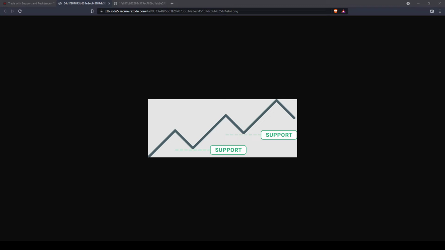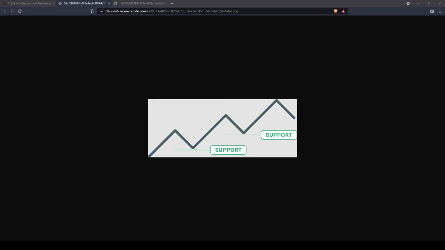If you just created a new support, as long as you don't go far away from that, maybe you have some sideways action just above the support, it's likely to break. It's a young support, it might be a weak support, but at least you can tell where the support is likely to be. And that's interesting because you can use it to decide when to buy. Like if you just created a new support and you're having a little bit of a side action above that support, maybe that's not the best moment to buy, because the value of the coin is still likely going down, or there's a good chance that it could happen.